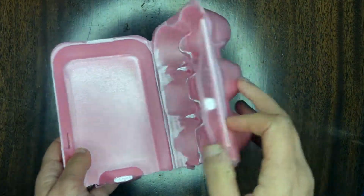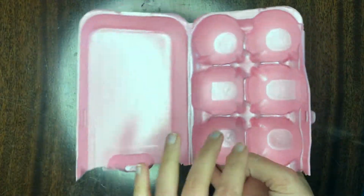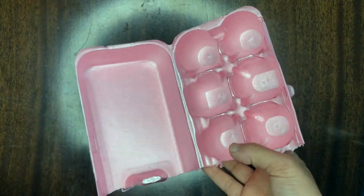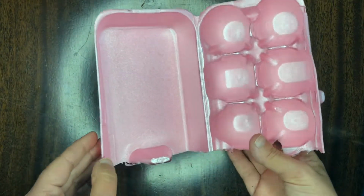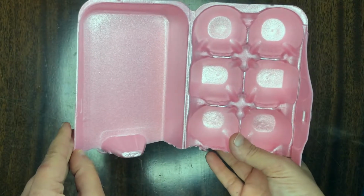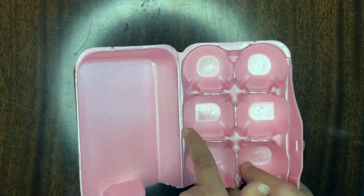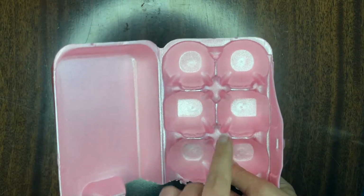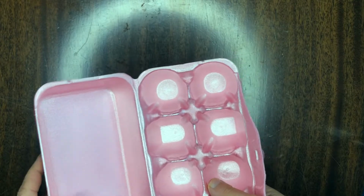As you can see, I just went ahead and cut off half of my container, but we won't need this many. I figured I'd give myself a little bit extra in case I want to make a bunny family. I only had one egg left in my carton, so I could spare these six spots. You can see mine are different shapes; these are the round ones. I want to use one of these rounder shapes for my bunny face.